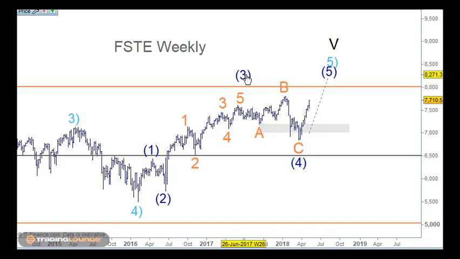So even if I put this wave 3 over here, then wave 4 is still here. But it does fit nicely here as an A wave to here, a B wave in 3 here, and then a C wave down here. It still leaves wave 4 here. It's done all the right things as such. So really we're looking at this as a wave 5 of 5 of 5 moving up through to here. This is a bit more in line with Australia actually in the Asian markets.